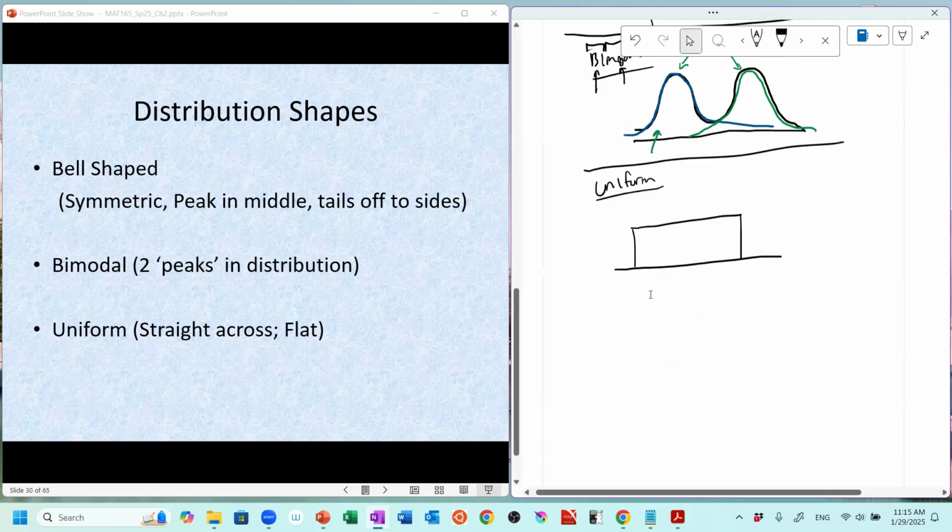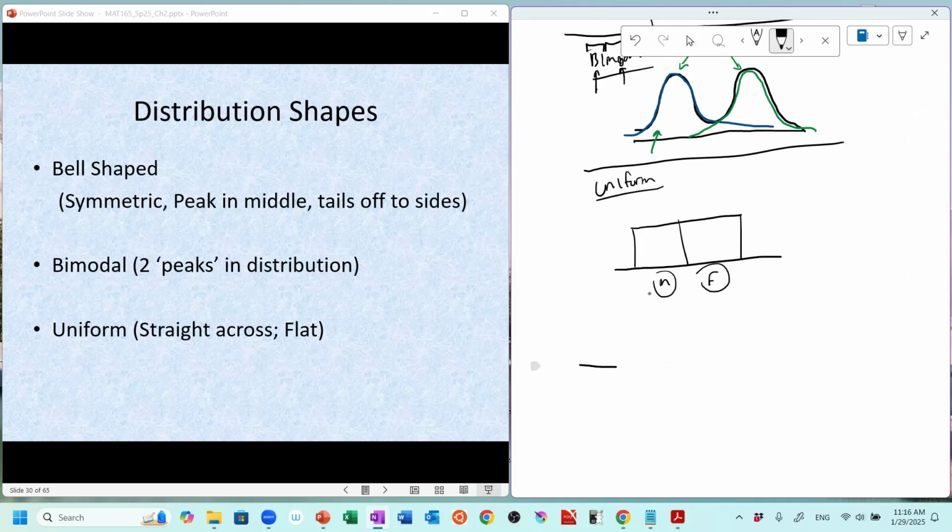So one example is sex. So say male versus female, there's about a 50-50 split. It's about uniformly distributed. If we made a histogram for number of births this year that were male versus number of births that were female, it would be pretty close to equal.